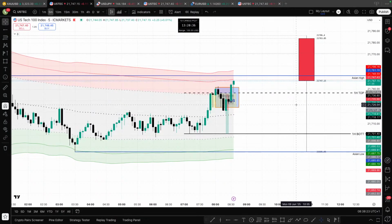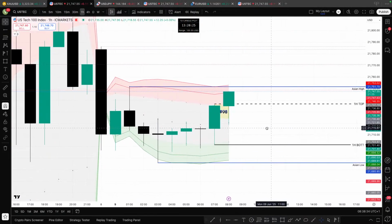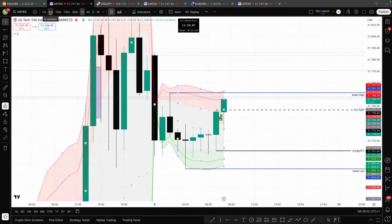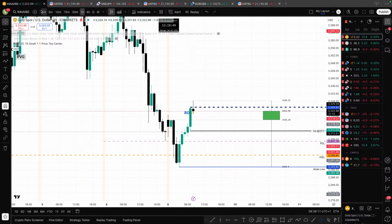Nasdaq played us very badly. Yeah, we took the last hour, we came down, and then we turned the whole 1 hour candle. You see all those wicks? All those wicks are just preparation for this 1 hour candle with all those rejections. So yeah, it's pretty bullish. It's pretty bullish from those candles. If we don't look at this and this one, it starts picking up from 2 o'clock and just gets rejections to go even lower. Yeah, it's very strong as well, the bullish movement.